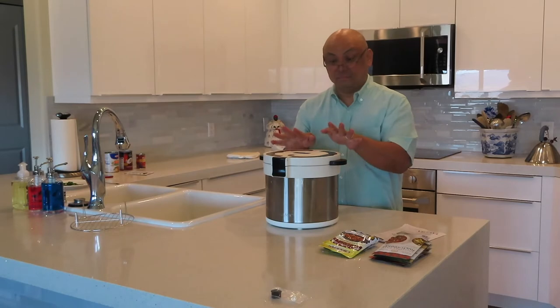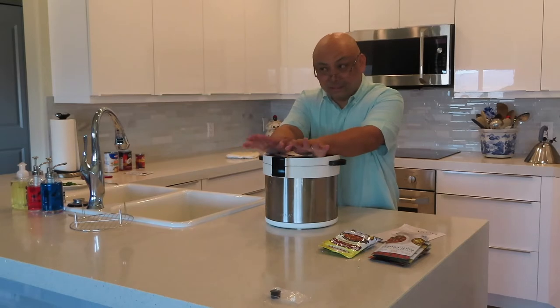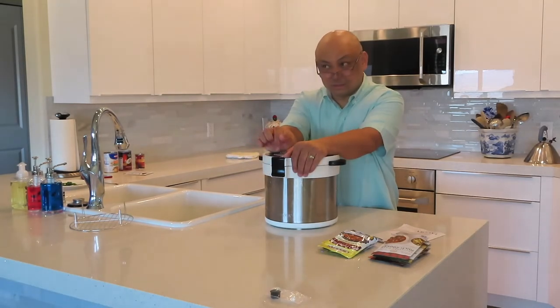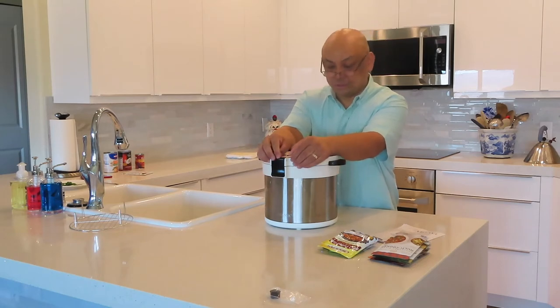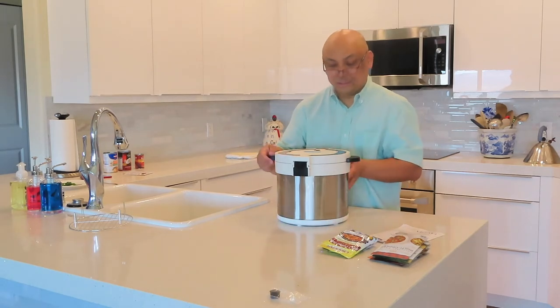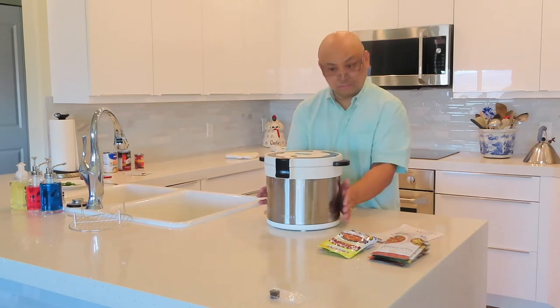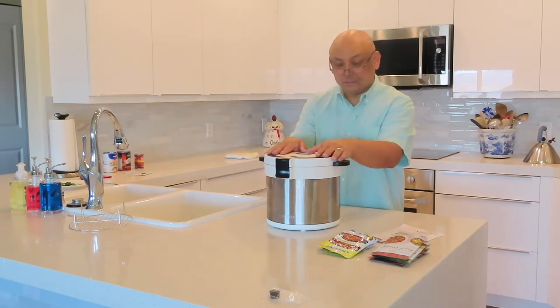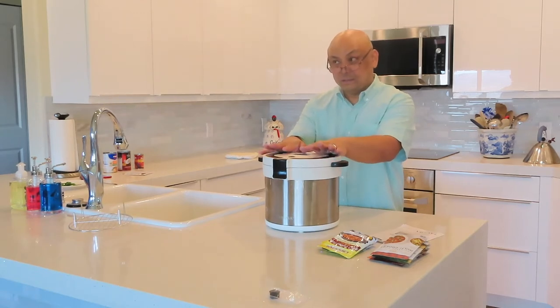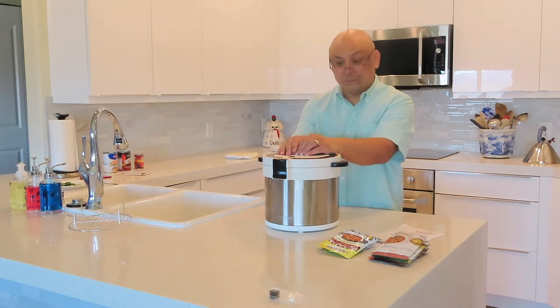We're just gonna sit, watch Netflix, and wait. The reason, again, that I got this particular thermal cooker is because there is no plug. No plug. You heat up the food, and you shove it in here. It's actually a little bit warm. Shove it in here and let it slowly cook, and it will retain the heat, and it will cook the food inside. And hopefully it will be ready in 3 to 6 hours.